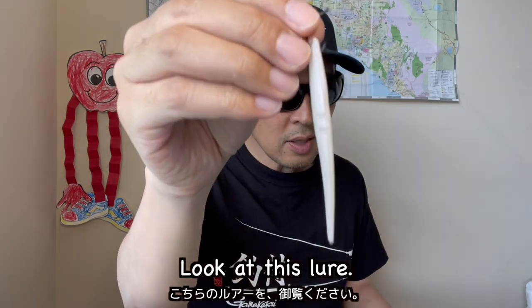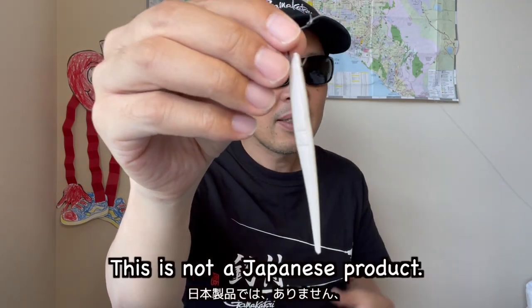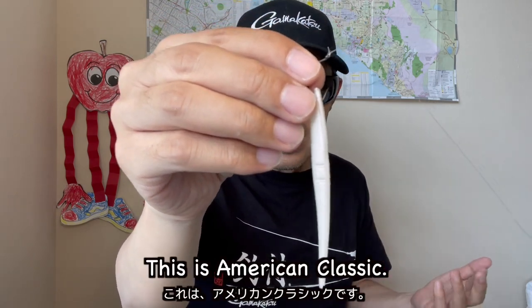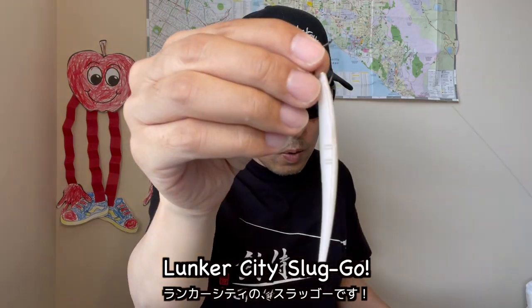Look at this lure. Do you know this? This is not a Japanese product. This is American classic. Lunker City Slug-Go!